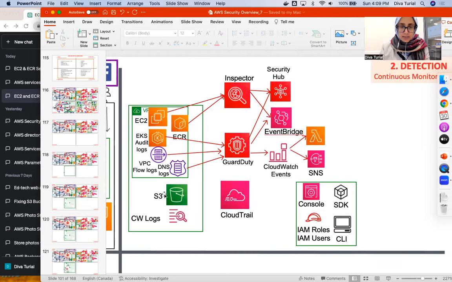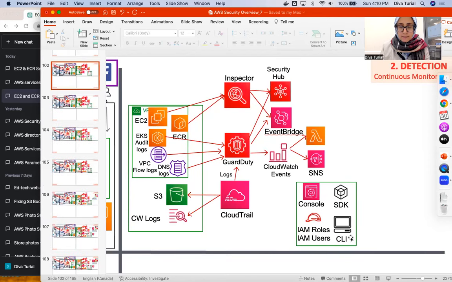Awesome. Okay, so we put an S3 bucket here. We have some CloudWatch, we have CloudTrail, and then we have the console, SDK, IAM, and CLI. I will tell you in a bit why I am putting them there. What CloudTrail is going to do is send its findings to CloudWatch, to the S3 bucket, and to GuardDuty.